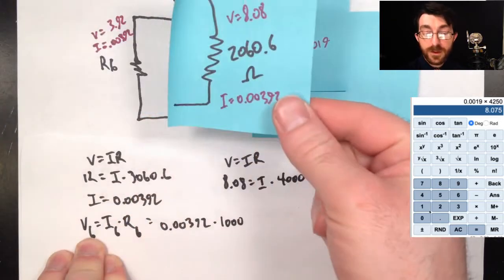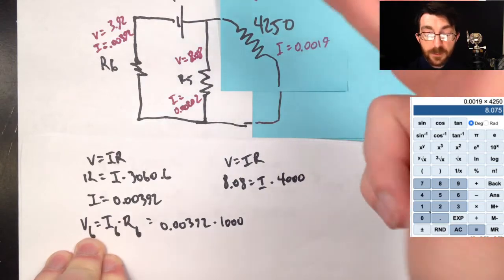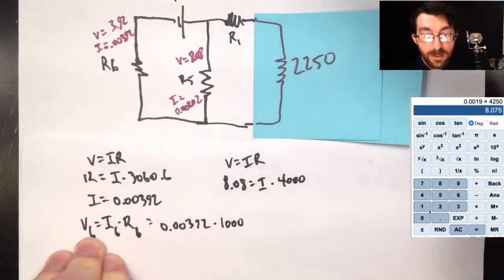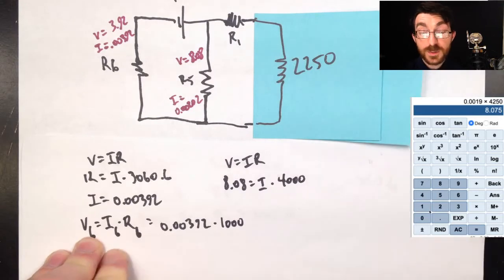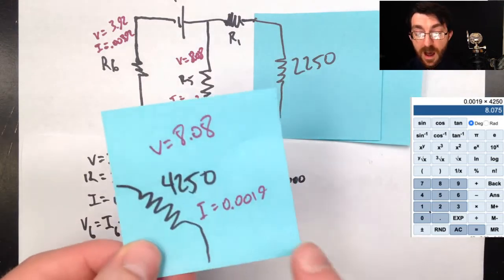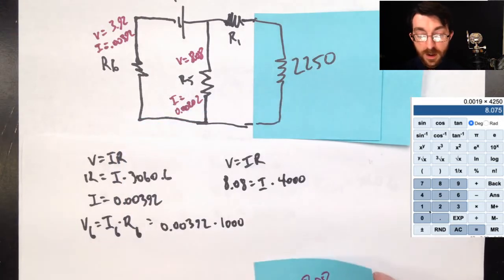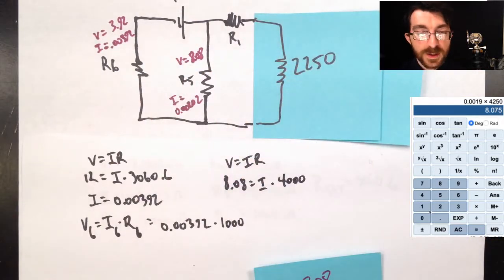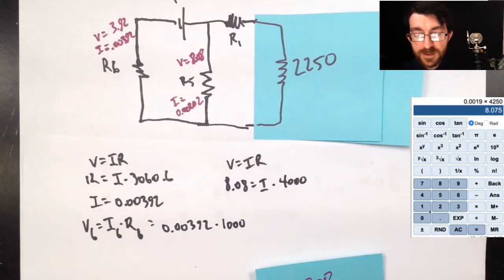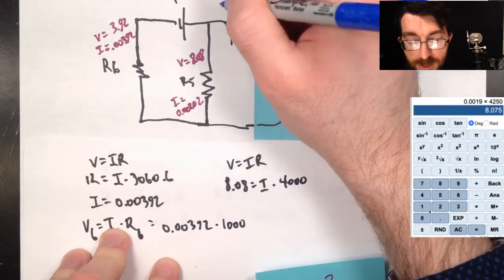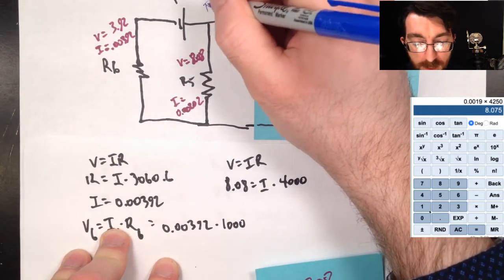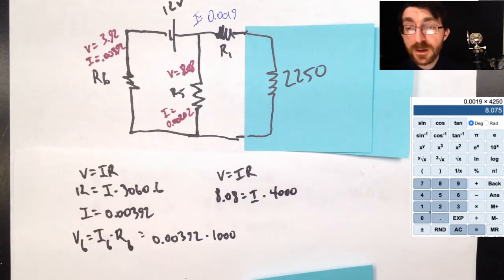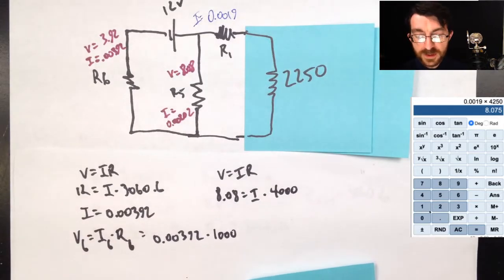So I'm going to get rid of this, because this is now obsolete. But wait, that resistor's not even really there. This resistor is made of those two. Those two are in series, which means they have different voltages, but the same current. I know what the current is, 0.0019, so I'm going to write that in. I'm going to try using a finer tipped pen. Let me see if I can make it more legible like this. 0.0019 is a current. That either became easier to read or harder to read. I don't know which one it is. That seems legible on my screen, so hopefully it's still good for you.